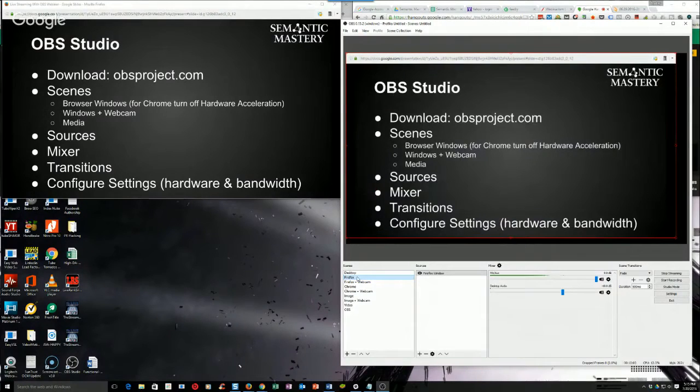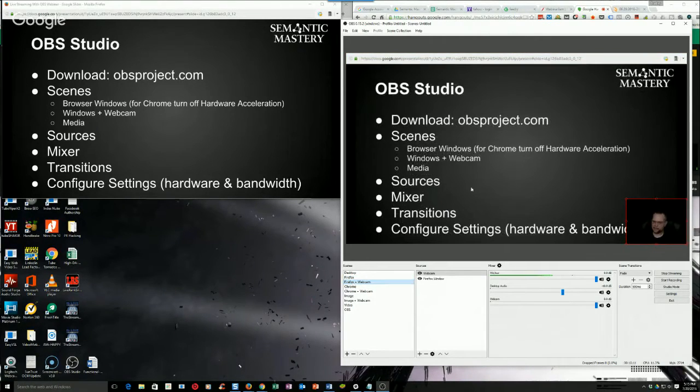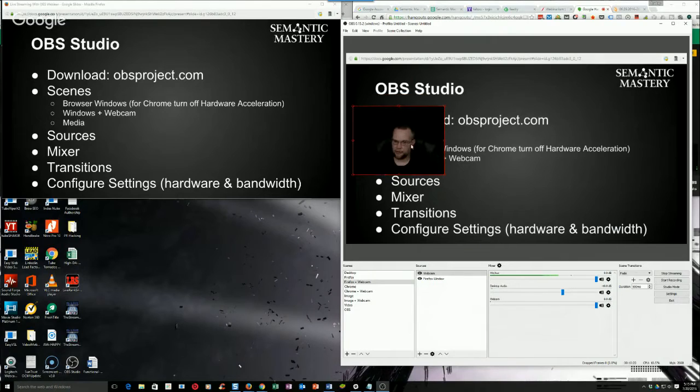For those of you in the Hangout, you'll see it because you're seeing my full screen as well. But if I click on Firefox and webcam, you'll see that now it's showing the actual Firefox window as well as this picture-in-picture in the lower right. And I can move this. Guys, see, I can move this anywhere I want. I can make it bigger. I can make it smaller. I can do all of that, okay?